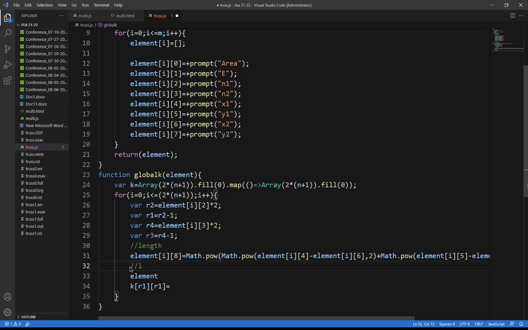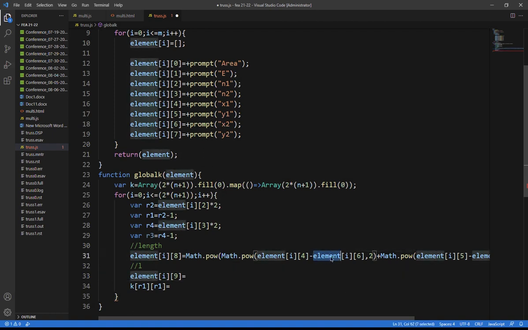So I will write that I am storing a L. This is my comment, and I am going to store in the 9th element, which will be equal to x2 minus x1.